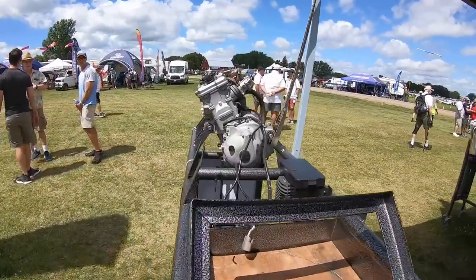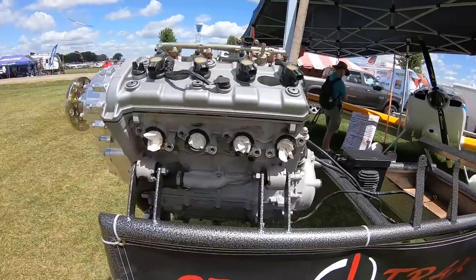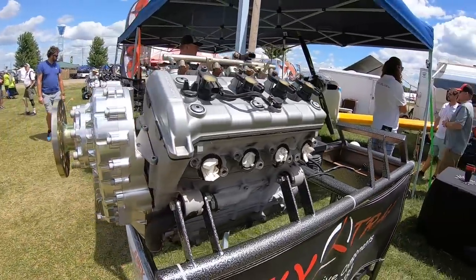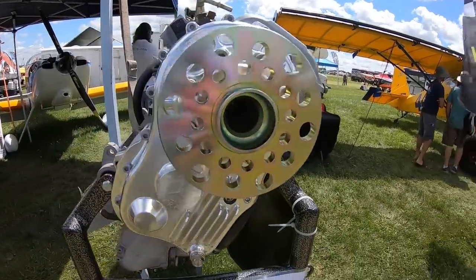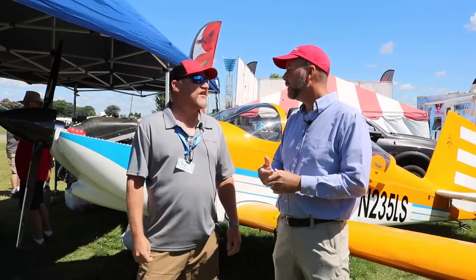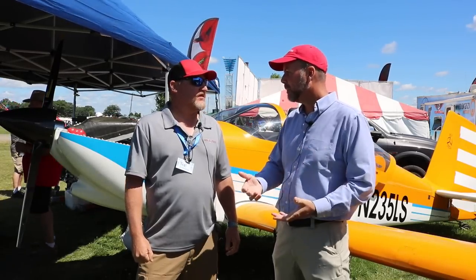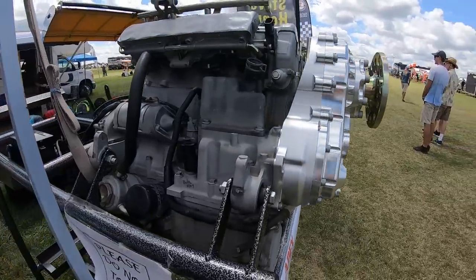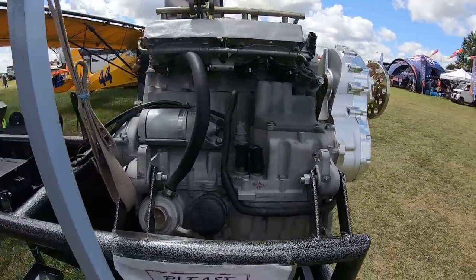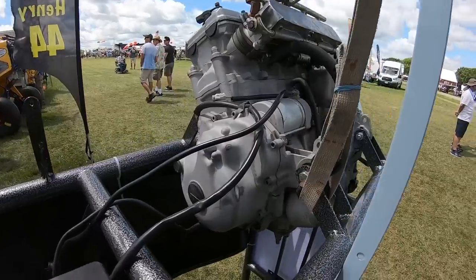This really started from seeing a necessity to modernize the engines we were using on the ultralights and trikes. I got started making adapters for the Rotax Sieger box onto the Yamaha engine. It really started as a need to solve a problem — not a passion to jump in and make money, because you're not going to pay the bills at low volume. I needed it for my own application and thought I was done after making just one adapter.